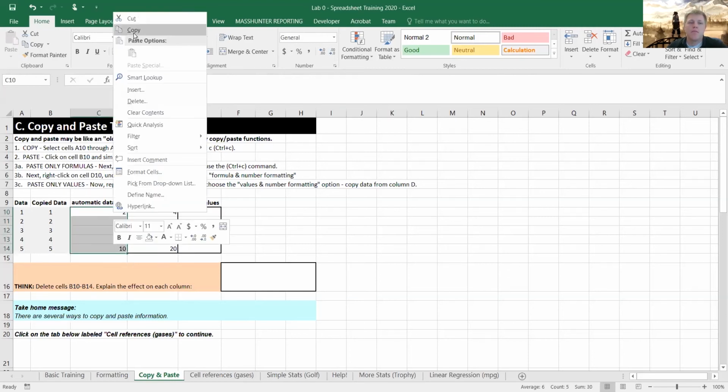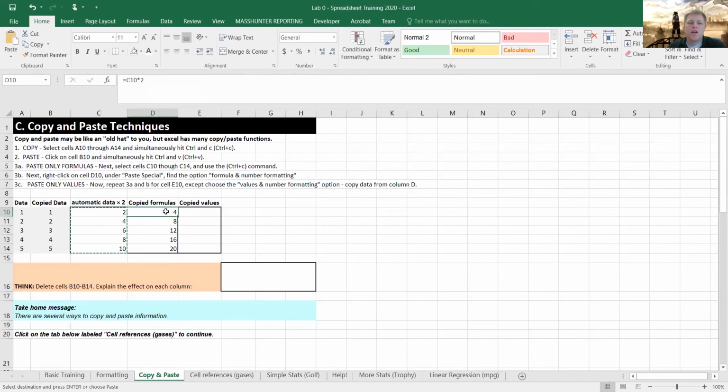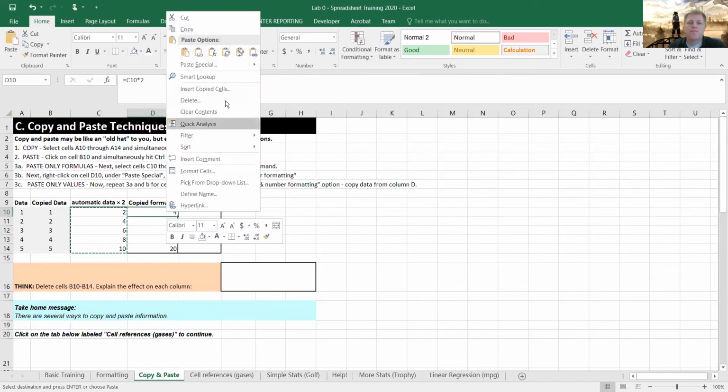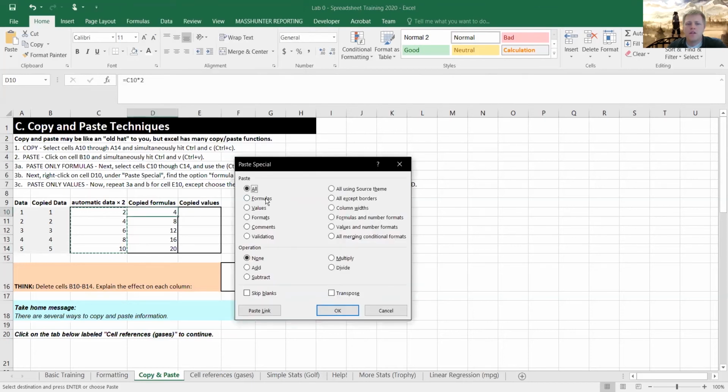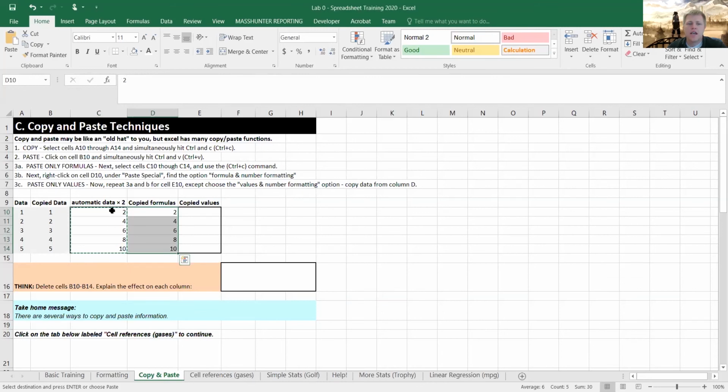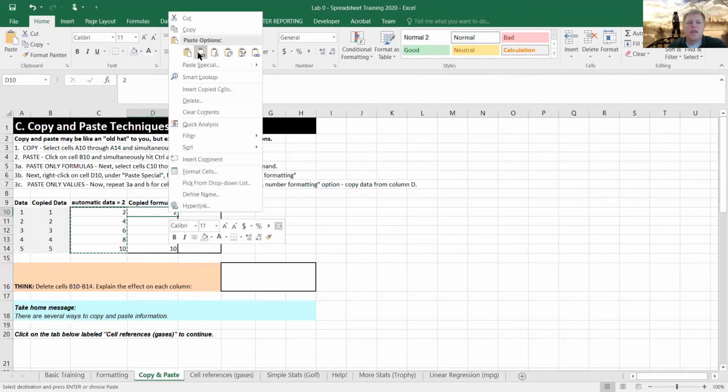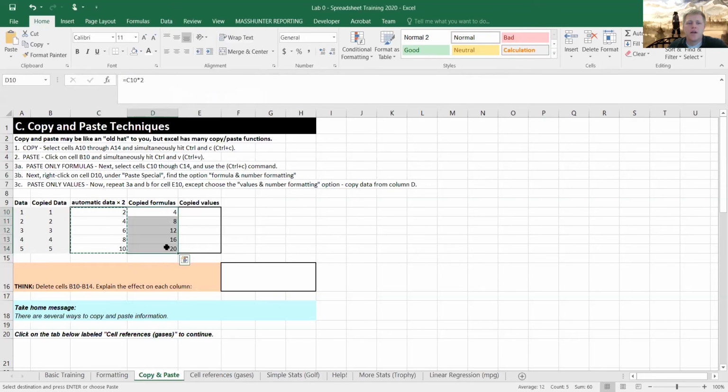So if I copy this data and come over here, I can right click, and there's this paste special button where you can choose formulas, values, formats. There's a bunch of different things in here. So if I hit values, you'll notice now it's just copied these values over, but inside the cells, it's just hard-coded numbers now. If I copy these over here and do formulas, that's what I originally had.